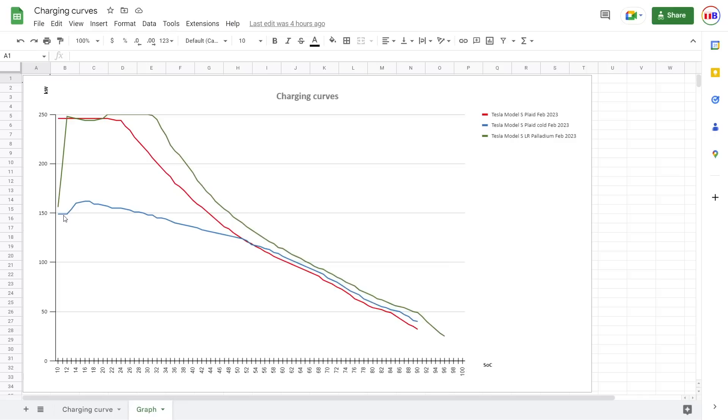Look at this cold session here - very impressive that it can take 150 kilowatt, actually going above 150 kilowatt for a little while. This kind of speed versus if we had, say, the LFP battery in the Model 3 - then it was way slower. It's like a snowball effect: when you charge slow in the lower end, you don't build up that much heat. But here the Plaid managed to actually recover fairly quick because 150-plus kilowatt gives you some heat, plus you're also pushing in over 15 kilowatt of extra heat. After roughly 20 minutes when you hit 50 degrees, you kind of catch up, and the whole session was able to go a little bit faster than the red session.